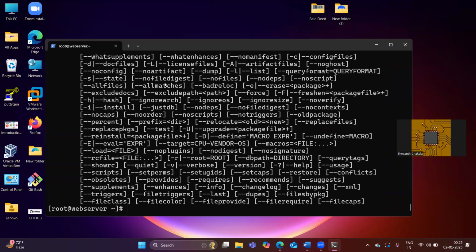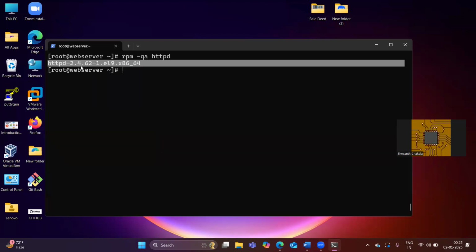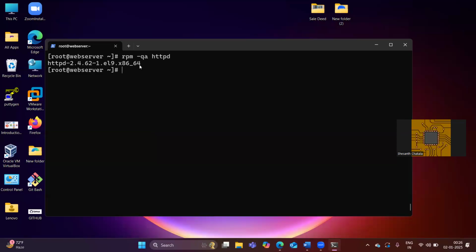You can also check with the command rpm -qa httpd. See guys, httpd version 2.4.62. So my service has been installed, guys.